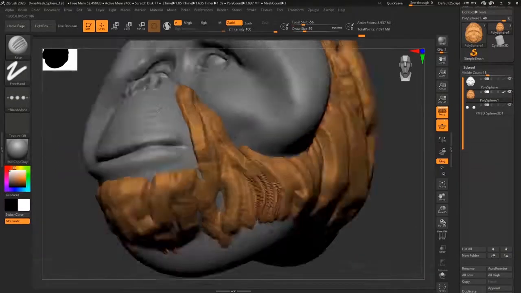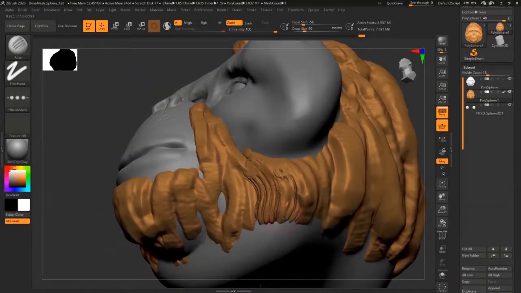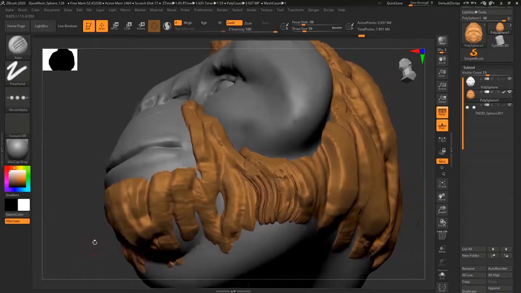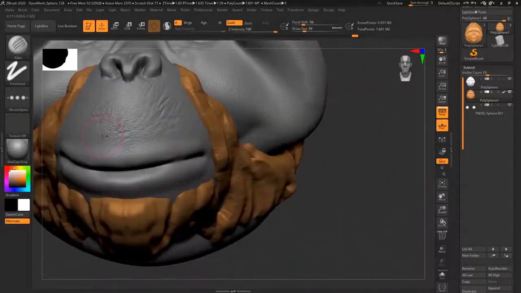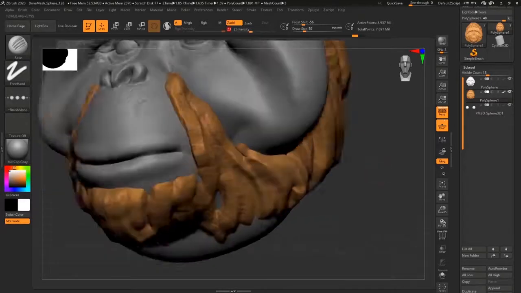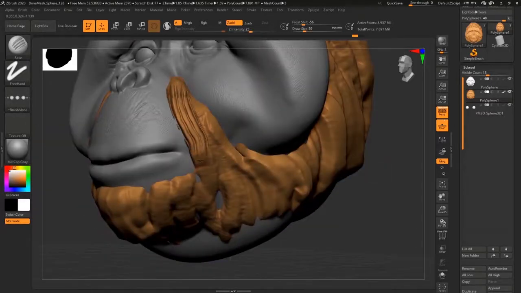You will see a lot of steps and weird cuts. It just looks awful. But if you lower the intensity, then it's gonna look much better. It's not gonna look that ugly.